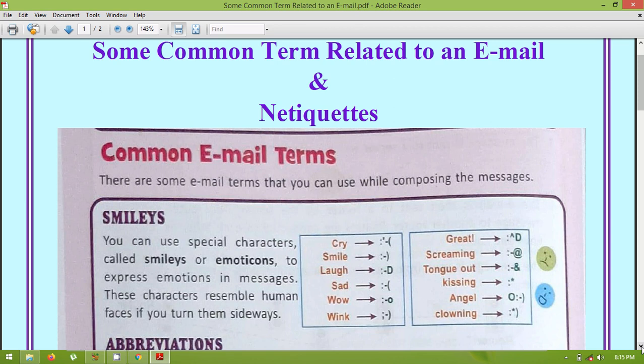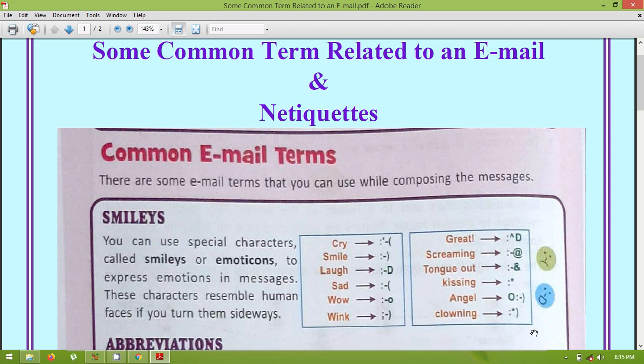All of these small faces are called smileys or emojis or emote icons, as these are some special characters that resemble human faces and they express some emotions in the message, so that is why these are called emote icons. And here in the table they give some of the expressions like cry, smile, laugh, sad, wow, wink, etc.